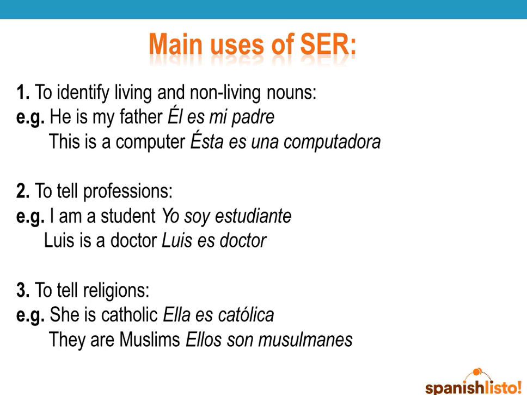An identity is not only related to human beings. Identity is also related to animals or inanimate objects like a chair or a table. Yet they don't have a personality, though they can have different characteristics that identify them, such as color and size. So that is the main use of ser.